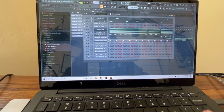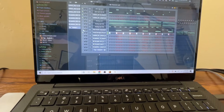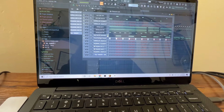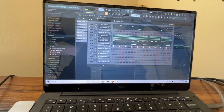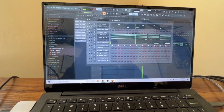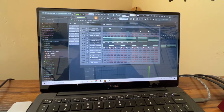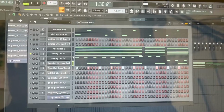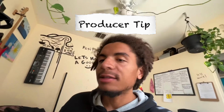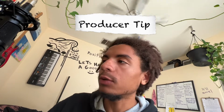I added a hi-hat and I used the exact same delay that I put on the pen tap. And then I just layered this open hat that lands on the snare. So it goes. And these 2 come in the chorus. Also for the chorus. And see, a lot of the times I make the core of the beat. Like, I get the drums, I get the chords or whatever.